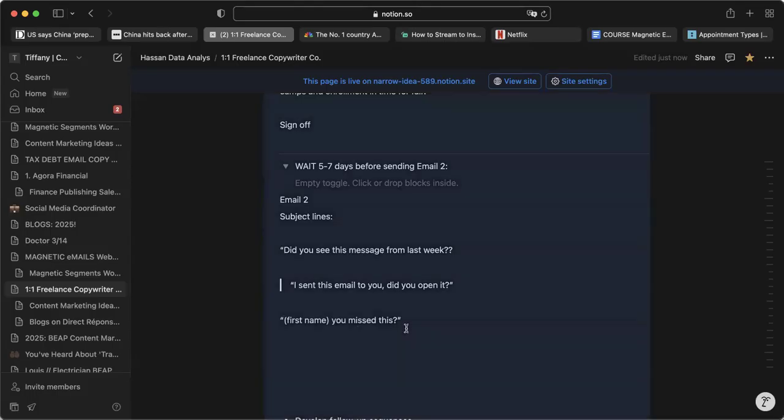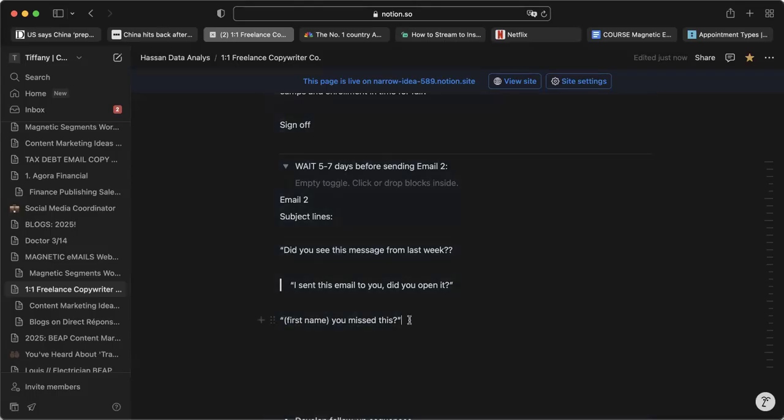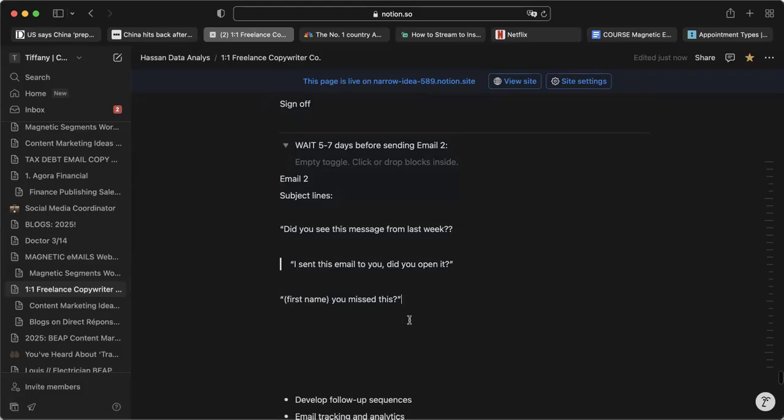A lot of times, especially when I was doing this in the beginning of my career, what would happen is when you send the follow-up, that's where most of your clients are actually going to want to work with you. Not after the first email, it'll be like the second or third email. One reason is because they forgot to even reply.